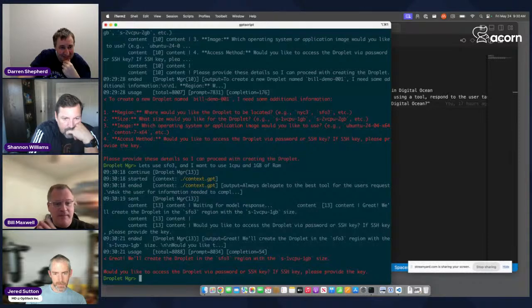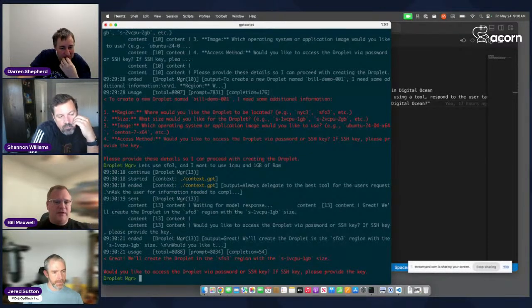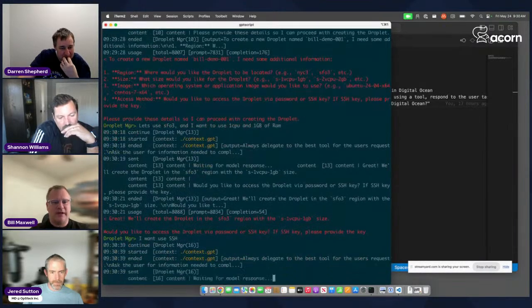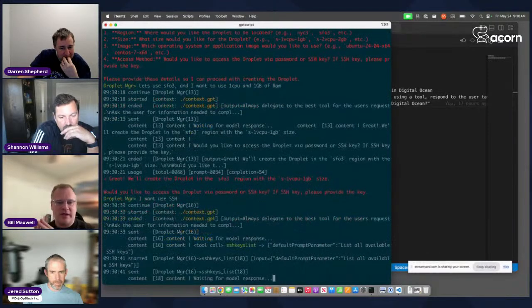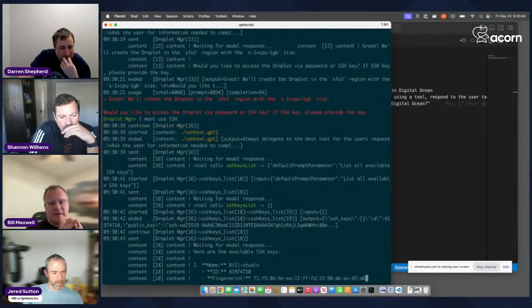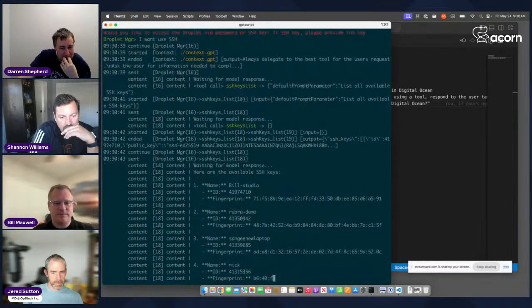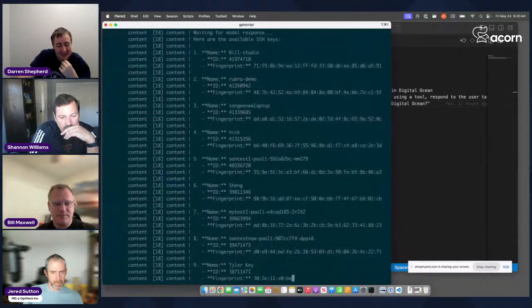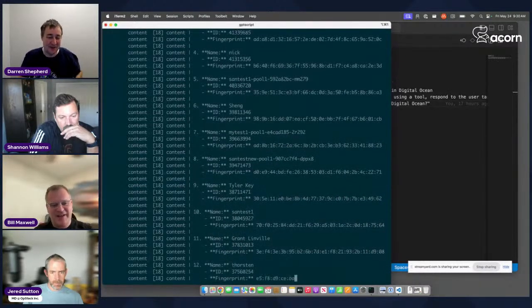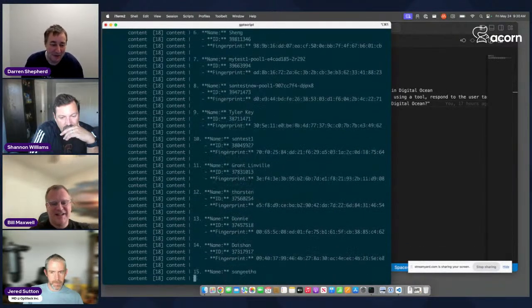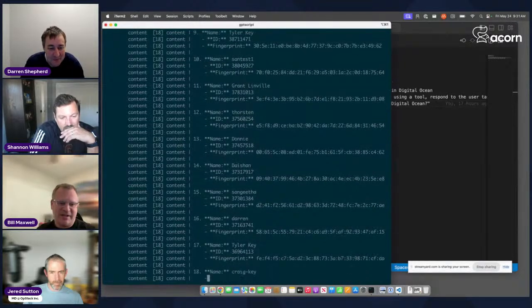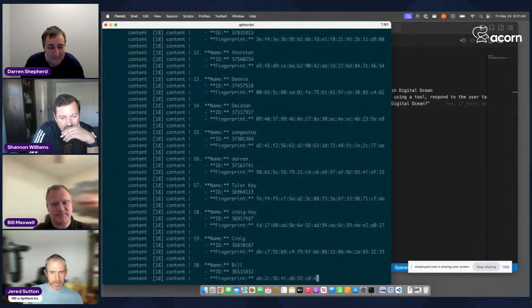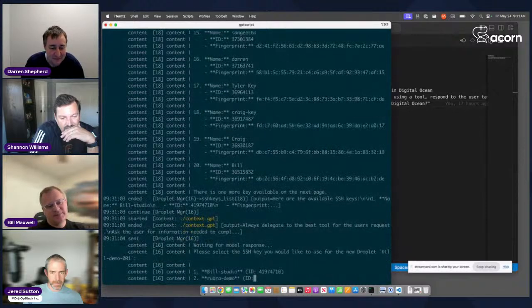So actually it didn't, but I did have to tell it to ask about the SSH keys. I'm going to say I want to use SSH, and it'll ask me, I think, for what key. It's going to be helpful and list a bunch of the keys that we have available. Oh no, do we have a whole bunch of them? These are all the public keys. Well, I think this is our company account. I wonder if we have 100 keys. No, it's not that bad. It's I think about 20 something. Yeah, 20 exactly.